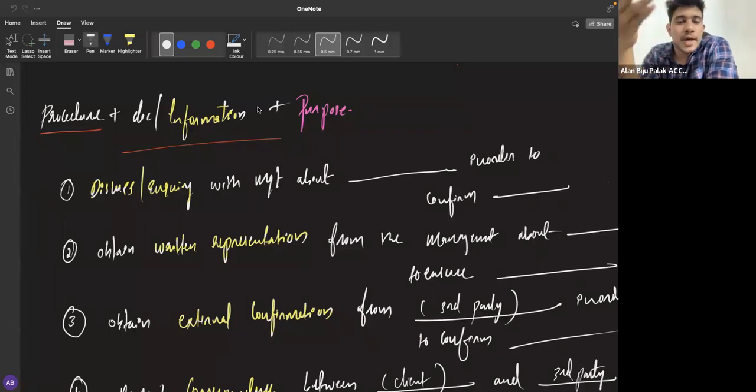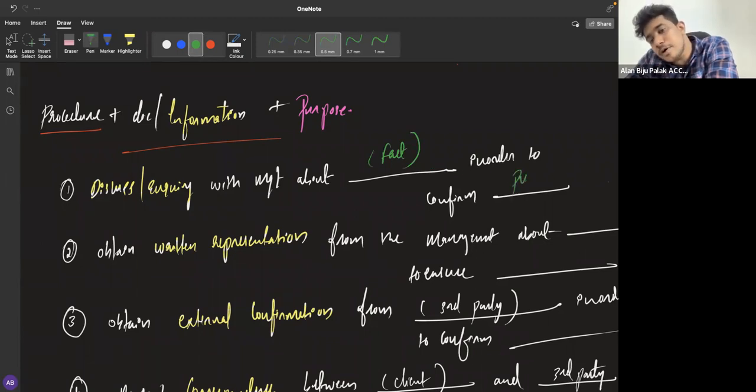First of all, when you get a scenario, you just go through the scenario very well and you consider what you can inquire or discuss with the management. So whatever things which are being mentioned in the scenario can be considered. So the fact in the scenario have to be discussed with the management, and to confirm what is your purpose to be confirmed, that purpose should be specified. Say, for example, if the scenario specifies that the company have introduced a restructuring program whereby some of the employees might lose their job, and due to which we need to create a redundancy provision, and the company have already recognized a redundancy provision of 10,000.